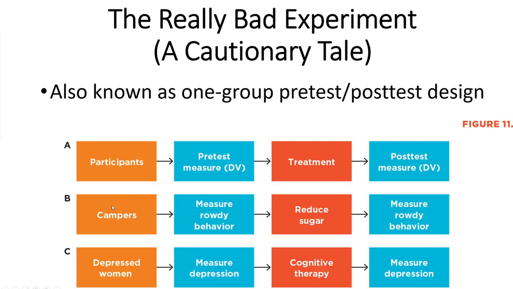To begin, we're going to look at the case of the really bad example. The textbook gives us three different setups — three different stories of very similarly designed examples that on the surface feel like they might be reasonable experiments, but once we start digging into them and considering some of our internal validity threats, we're going to start finding some problems. These are all fictional examples because they're all going to be examples of very bad research.